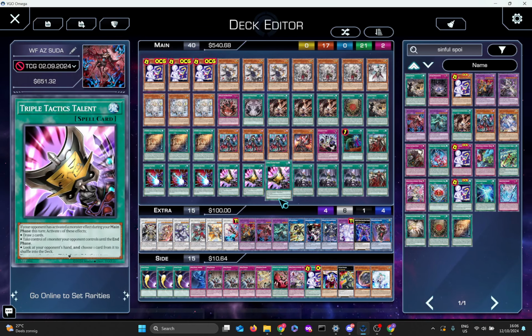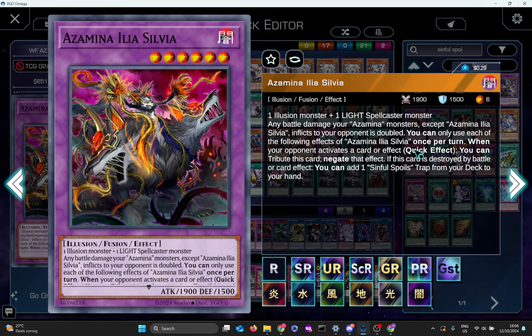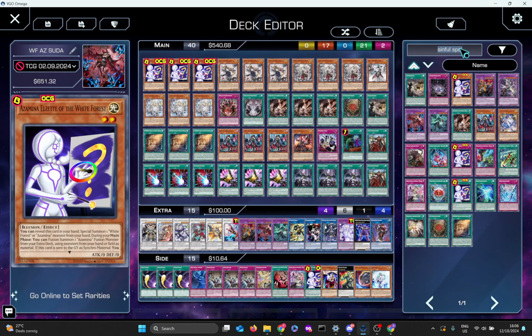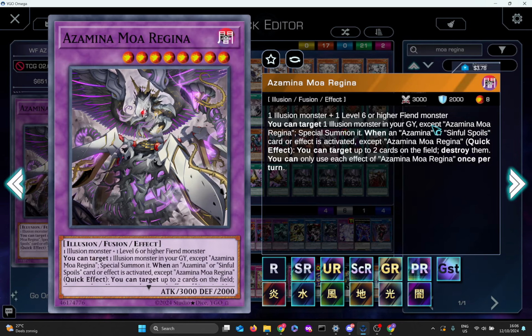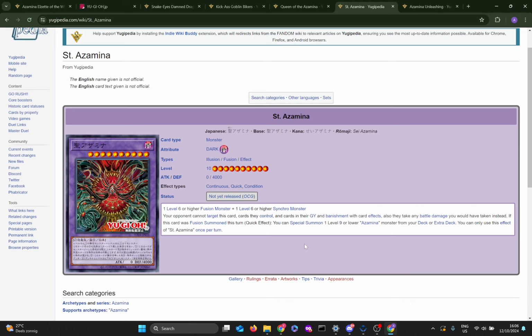And then the other one is the only one that you can use, because this one just says, when your opponent activates a card or effect, quick effect, you can tribute this card and negate the effect. It doesn't say tribute this fusion summoned card. So Ilia Sylvia is the only one of the main ones that you use that will actually work off of that. Moa Regina, you can target an illusion monster in your graveyard, except itself, special summon it. When an Azamina or Sinful Spoils card or effect is activated, except itself, you can target 2 cards in the field, destroy them. Okay, so this one actually also will be able to work. But this is the hardest one to make normally.